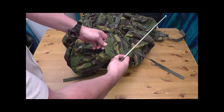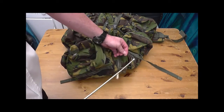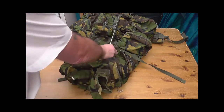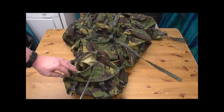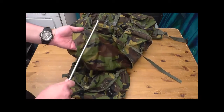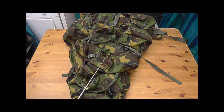Two zip pockets on the top — so instead of the PLC Bergen, it's got an extra pocket on the top. These little luminous sticks on the zips aren't standard — I use them so I know where the zips are when I wake up at silly o'clock in the morning. Nice big pocket inside the hood as before. Everything's DPM, sort of basher type material. All cinches up as before, but I'd still use it with a Bergen liner.